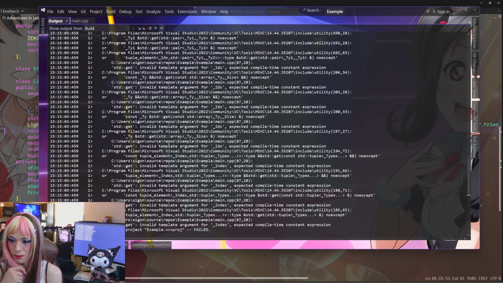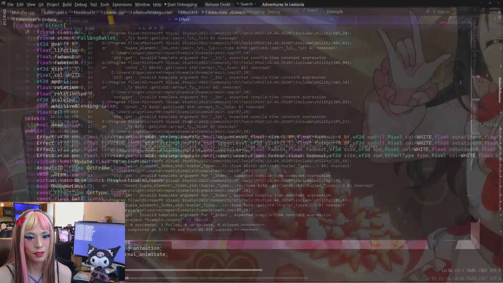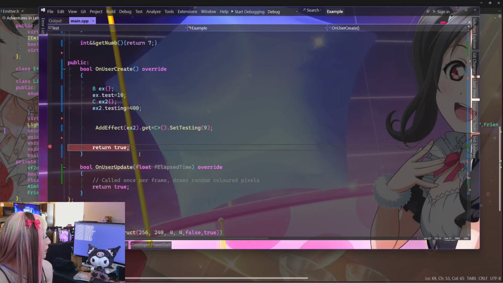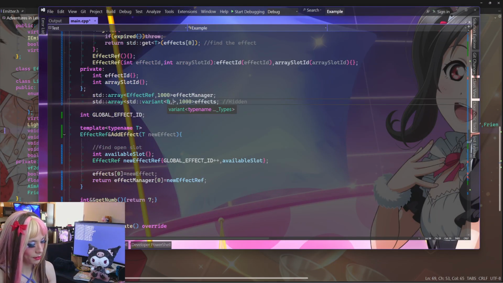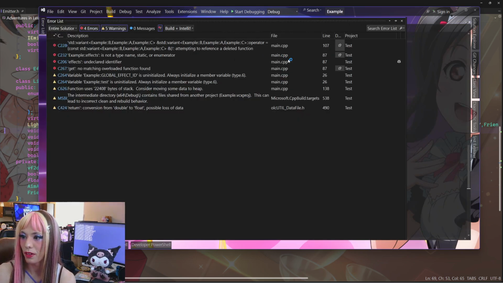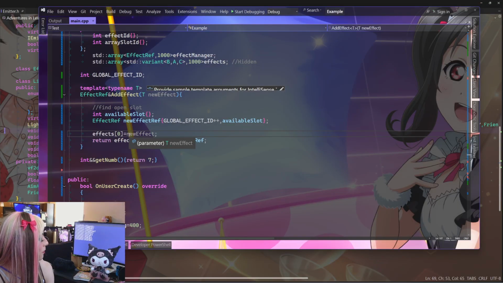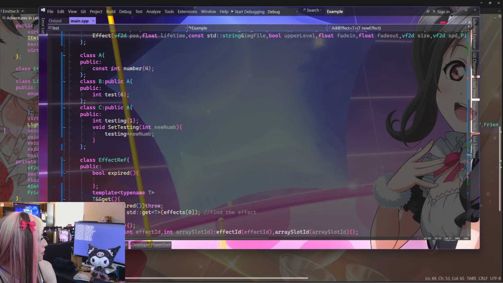So... okay. Let me see what's wrong here. Could be very... oh yeah, I have to put the variant stuff back. It's going to be... BAC. And standard variant, attempting to reference a deleted function again. Right. Because I have another const here.